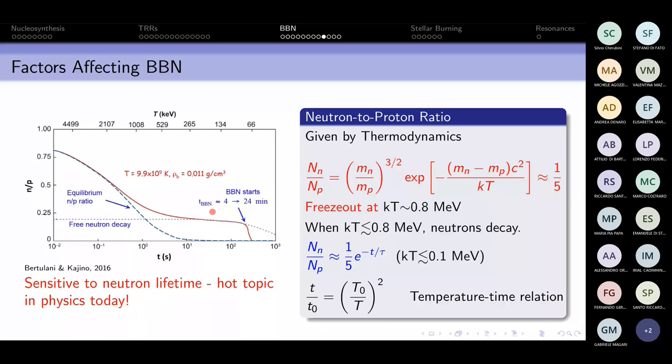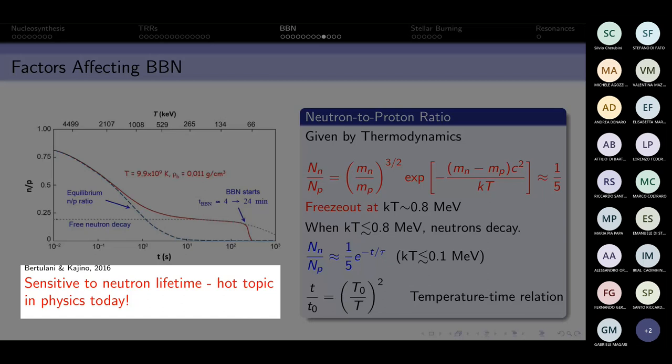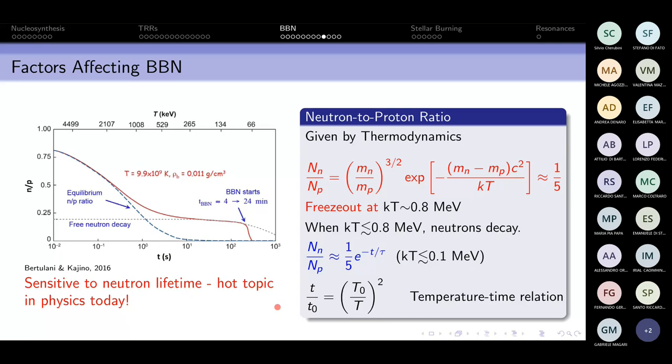And by the way, this is a very, very big topic in astrophysics today. What is the neutron lifetime? It seems like it would be easy to measure, but it turns out there are at least two different classes of experiments that measure the neutron lifetime, and they don't agree. Big Bang nucleosynthesis is really sensitive to the neutron lifetime. So this is really interesting. If this is a field you want to go into, you can make a lot of interesting discoveries here. And hopefully you can figure out what's going on, because right now there's some disagreement about what the neutron lifetime is. Because neutrons are hard. I've done neutron experiments. Professor Cherubini has done neutron experiments. They're very difficult. I usually want to die at the end of a neutron experiment.